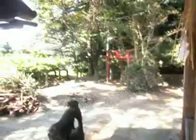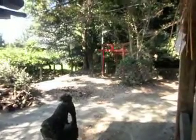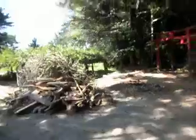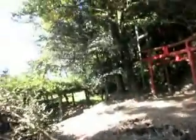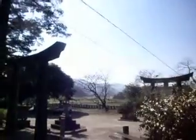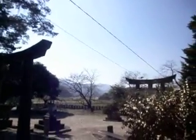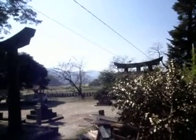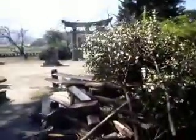I can hear some ruckus in the bush over there. What's going on there? Either some birds are fighting or some birds are dying. I might have to get over there to save them. Hold on. Okay, I'll put some shoes on. Looks like they're good, just birds having a bit of a punch-up. Well, they picked a good day for it, because today is superb. This is the way it should be, just every day.